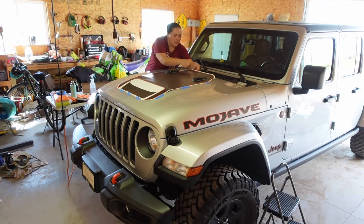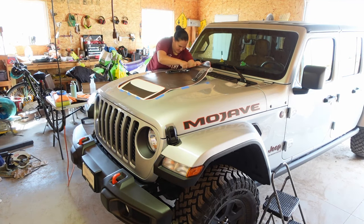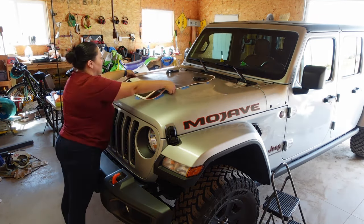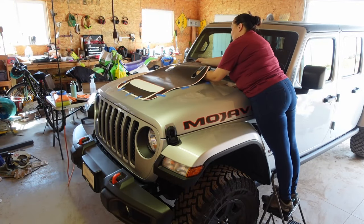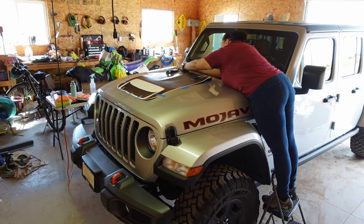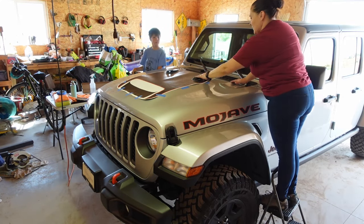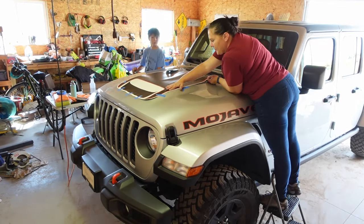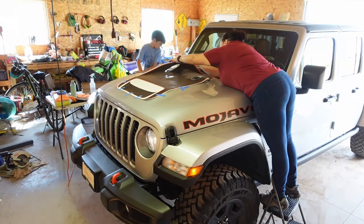This is probably the most nerve-wracking part of the experience with the decal. You're going to take the backing off and be afraid you're going to mess up — because most likely you probably will. But before you push it firmly in place, you can catch it and do some pulling. Be careful how much you pull depending on what kind of vinyl you have. What we learned with this graphic is it doesn't like to be pulled at all, as it would misshapen.